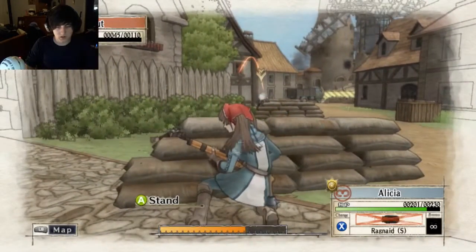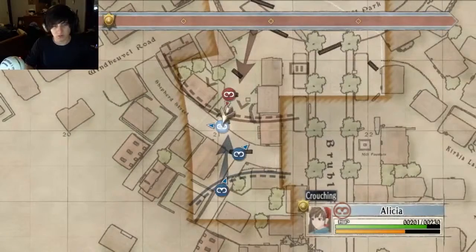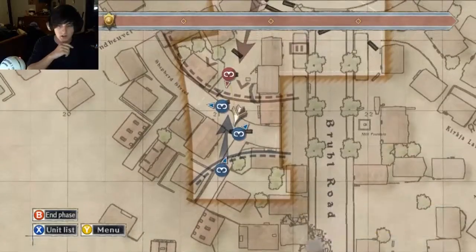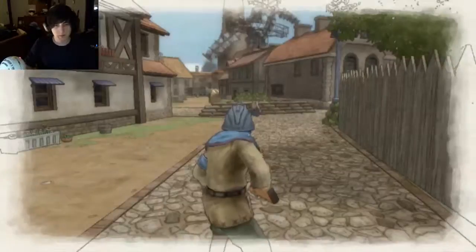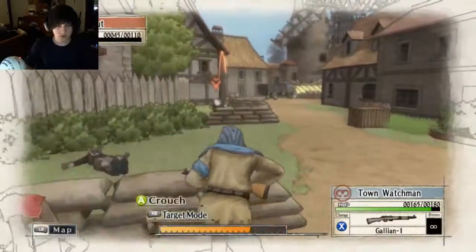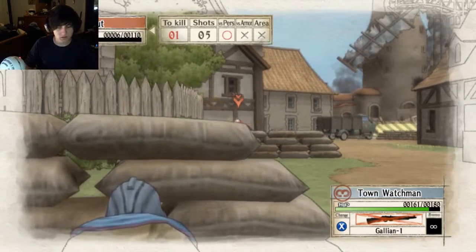So I want to stop and then end my thing, and then hopefully because I have one more guy I can move, which is this dude, and I'll bring him over where Alyssa is. Alyssa, yeah. And then I will finish the guy off. That should do it anyway. And then crouch. And fire. Fire! I didn't finish him off. Damn it.